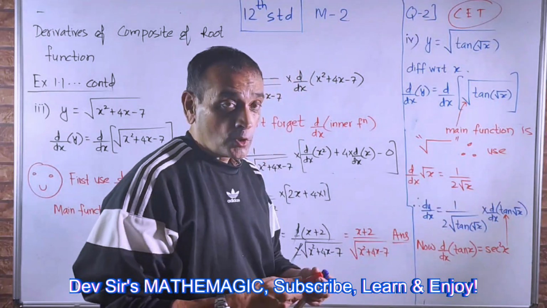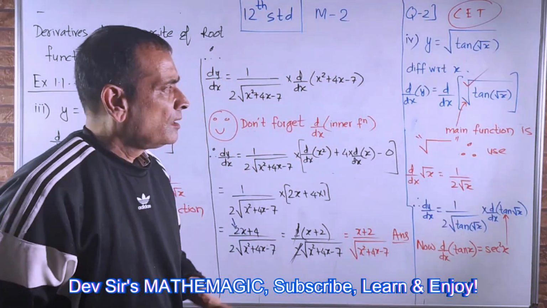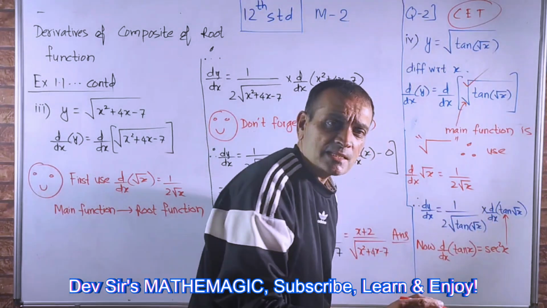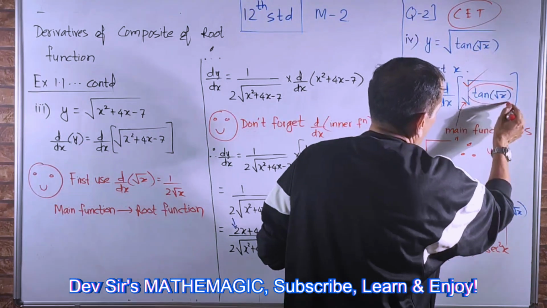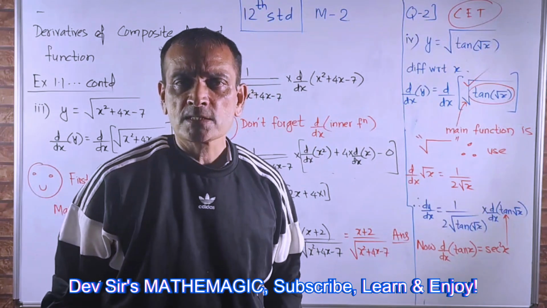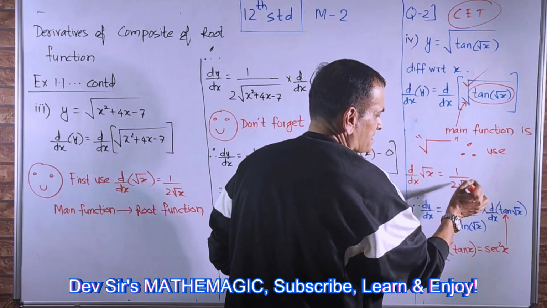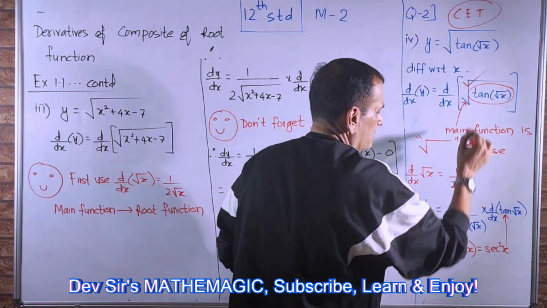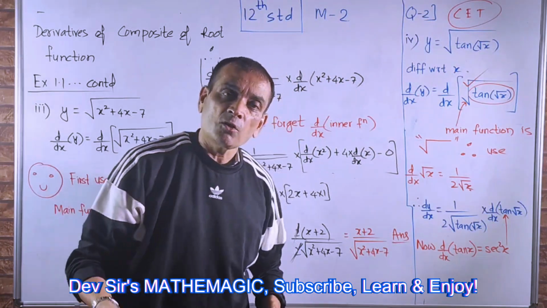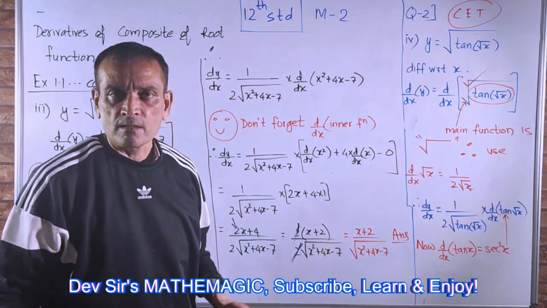So derivative of this root, now see here. ये root का derivative क्या है? Derivative of that root 1 upon 2 root, लेकिन x नहीं. x के जगह अंदर क्या है? Tan of root x. You have to write that. Don't write 1 upon 2 root x. Use the formula for root 1 upon 2 root x. But you don't have x here. Tan of root x. So x के जगह कोई composite अगर है तो वो लिखना है. But formula is for root x. समझ में आया है? Be clear.